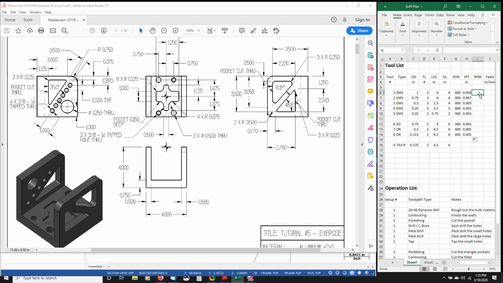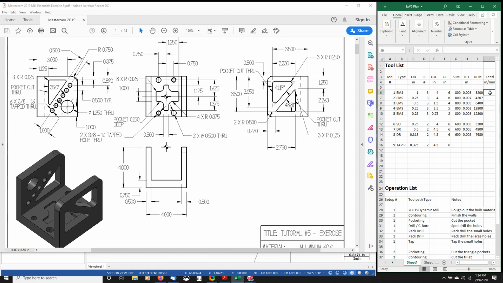Sorry, brain fart. SFM times 4 divided by our OD, outside diameter, right? Now we can drag and do all of our RPM calculating by using our Excel calculating tools.